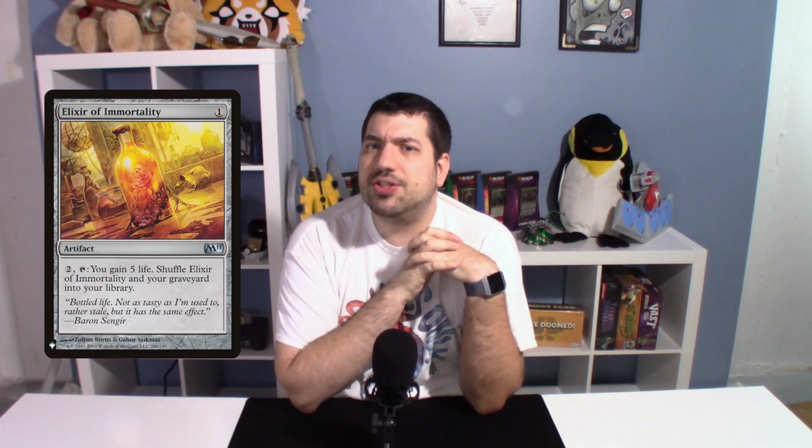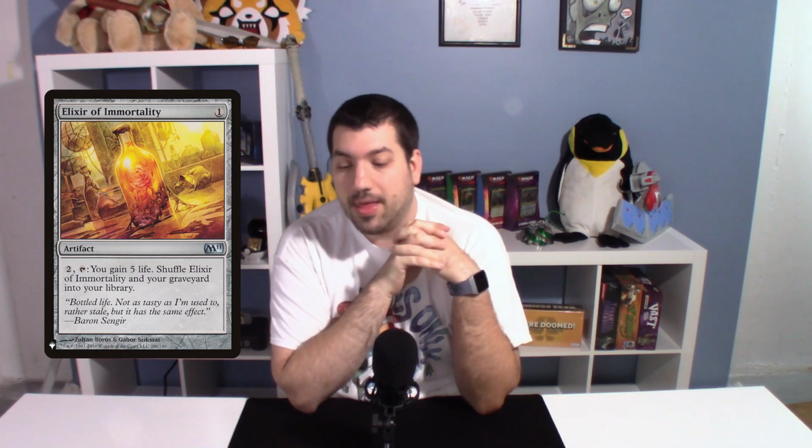We have Silent Arbiter, which forces combat to be limited to a single attacker and a single blocker to prevent anybody from bum rushing us early on. Elixir of Immortality for incremental life gain gives us 5 life every time we activate it, and also there's niche situations where it shuffling our graveyard back into our deck can come in pretty handy.